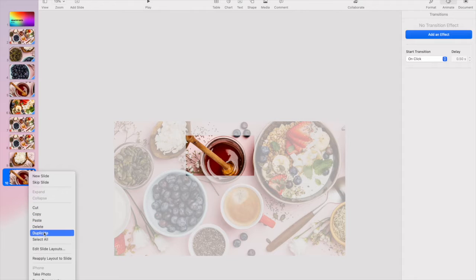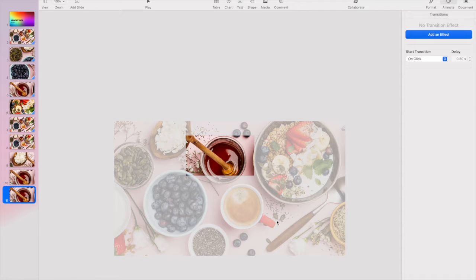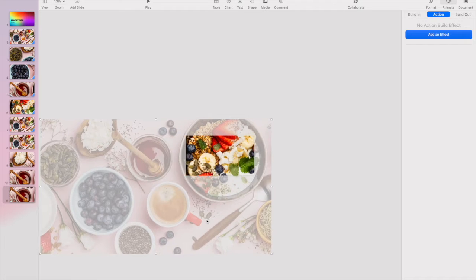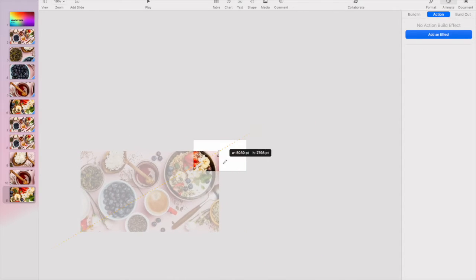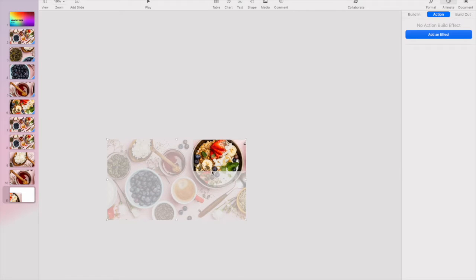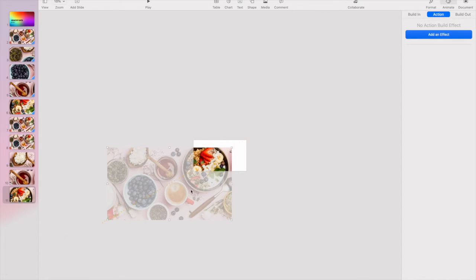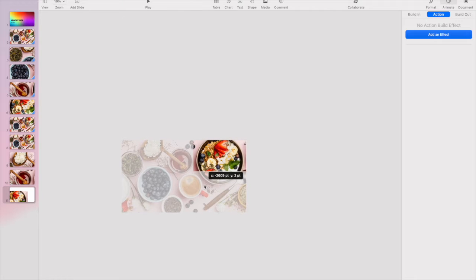Let's do one more. Duplicate. Let's drop in for this last photo. Alright, just highlighting the end result here.